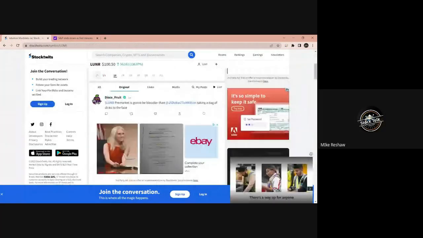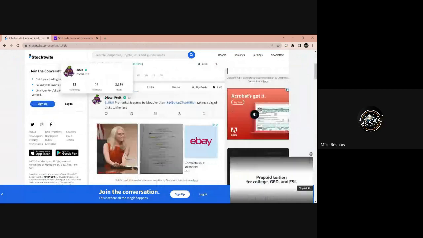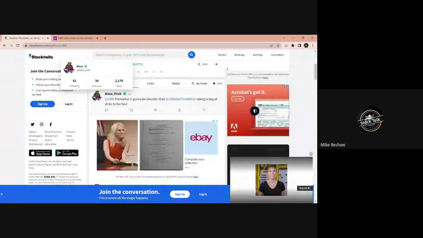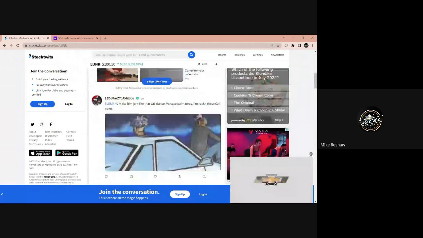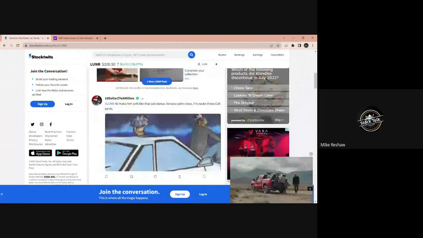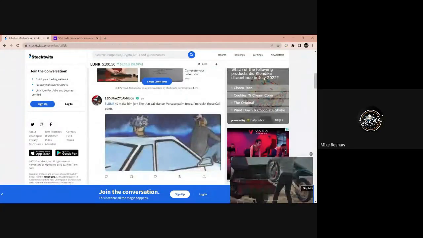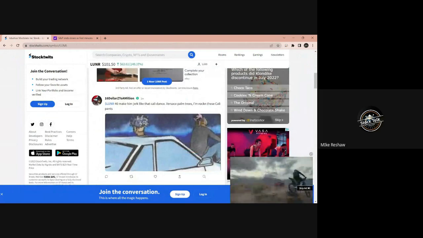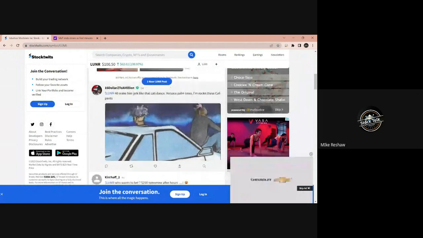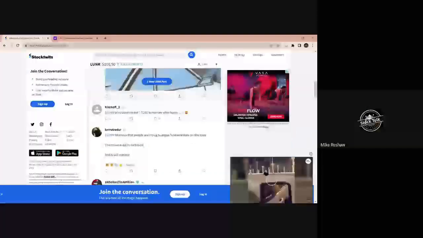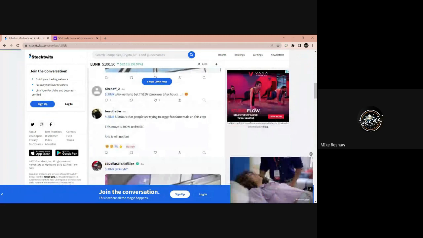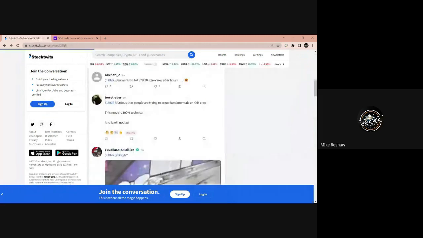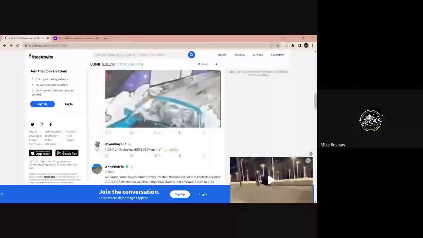So going on to StockTwits, because that's where the real traders are at, we have Disco Fruit saying pre-market is going to be bloodier than $16, take a bag of you know what right there. That is not that far of a reach, just because we know that the shorties will do what they do out there. I could already see some of them on there promoting. Another says, hilarious, people trying to argue fundamentals on this crap. The move is 100% technical and will not last. I would have to agree there. Let's see where it is on Friday, and hopefully a lot of people don't lose some cash.